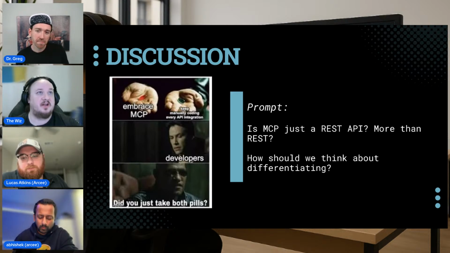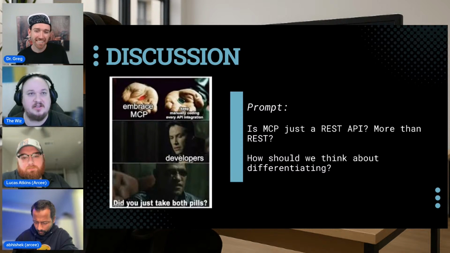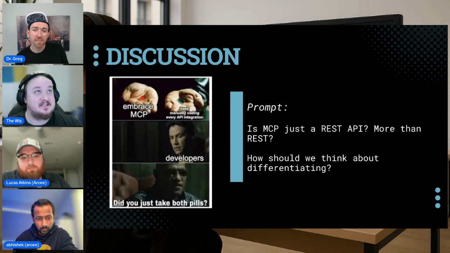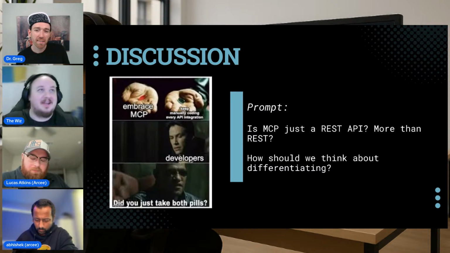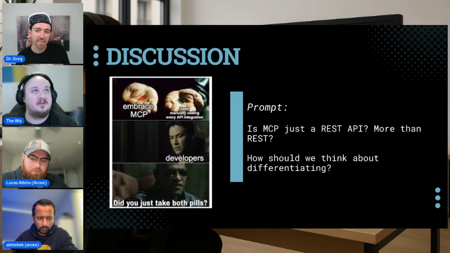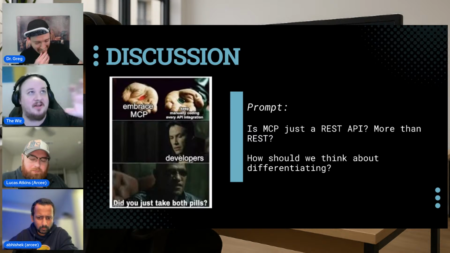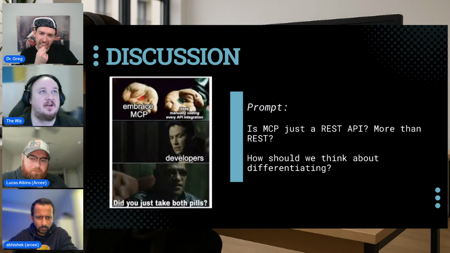To Lucas's point, the model having understanding, meaning having been in some way trained to work with MCP, allows us to build more complex things, because it gets the protocol, it knows the handshake better. But behind the scenes, it's still human ingenuity. We're still building these servers. We're still tacking things together. It's just that the way the model communicates with it is known, and that lets us do more fancy, complicated stuff without everything burning, right?